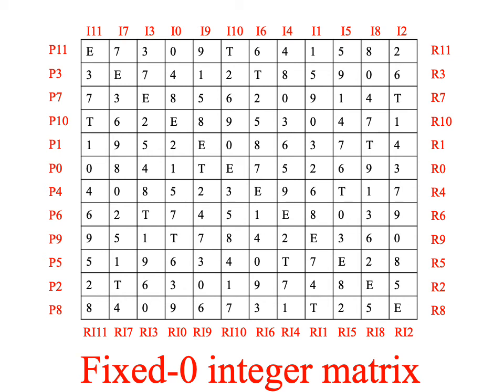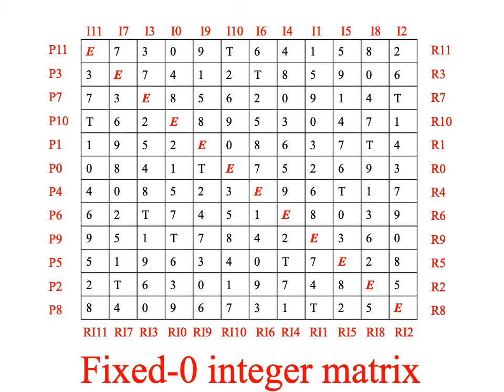Hang on, I'm going to show you something neat to help you check your work and see if you've gotten your matrix right when you construct it. Here's that fixed zero integer matrix we were just looking at. If you'll notice, I've taken all the numbers that start diagonally in the upper left-hand corner and go diagonally to the lower right-hand corner, and I've turned them red. I'm hoping that by making them red, you'll notice the interesting thing about that diagonal descending left to right slash, which is it's the same number all the way down.